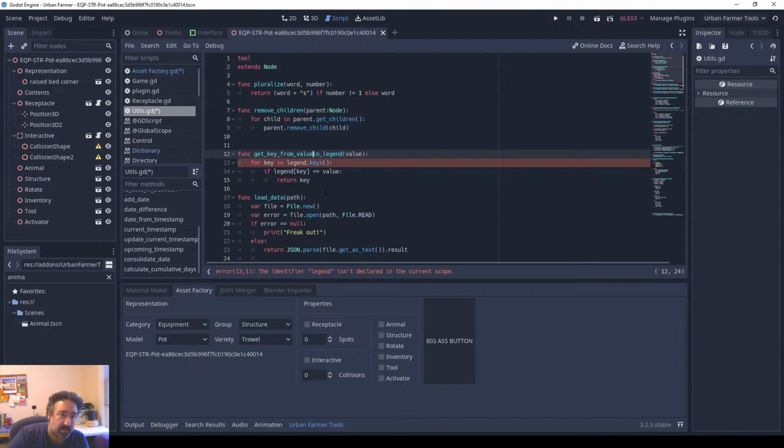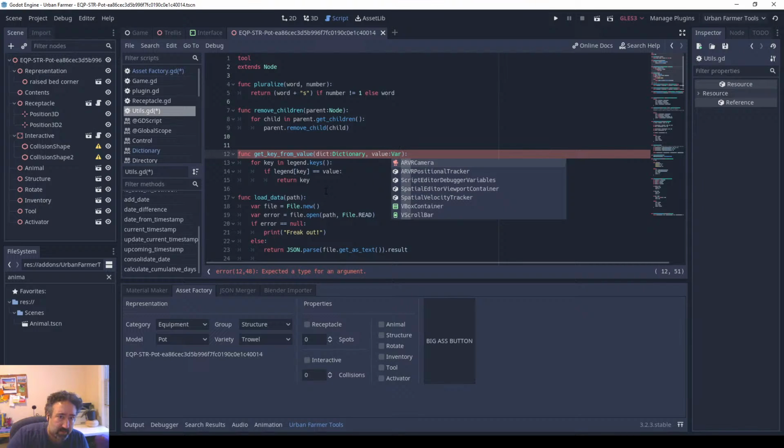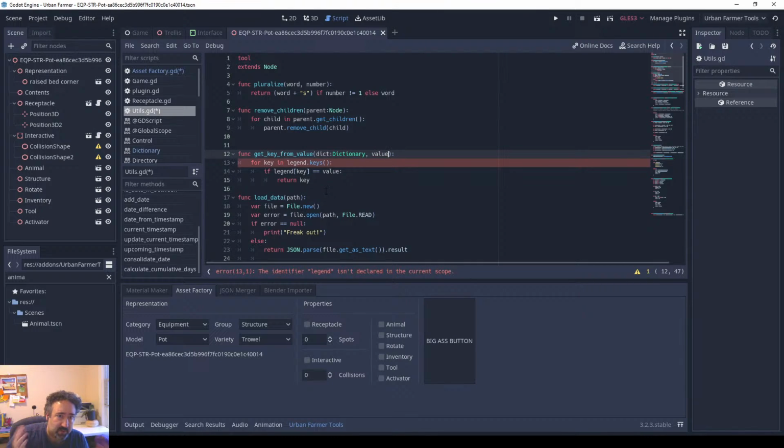Get key from value. You are supposed to pass the dictionary. This is going to be value. I'm going to make this a variant, which is when you don't put a type, maybe we'll match a string, maybe we'll match some number.